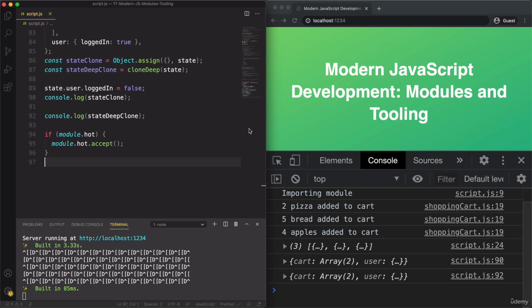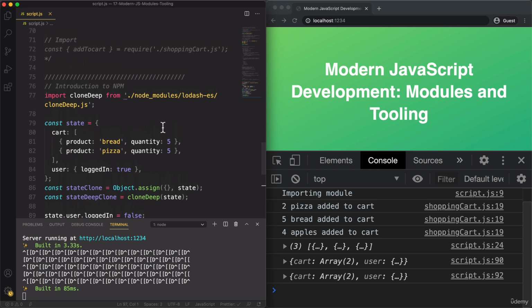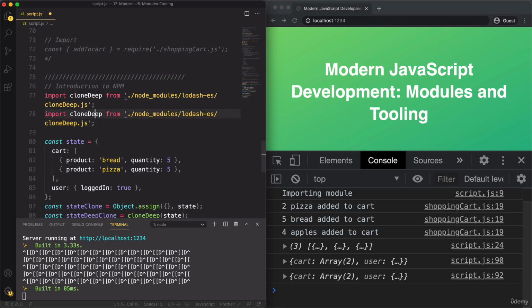Okay, next up, let's change something here. As I said, when we first included this cloneDeep from Lodash, it was quite cumbersome doing it like this. That's why in all module bundlers, there's no need for specifying the entire path to any module. So instead, we can simply do this.